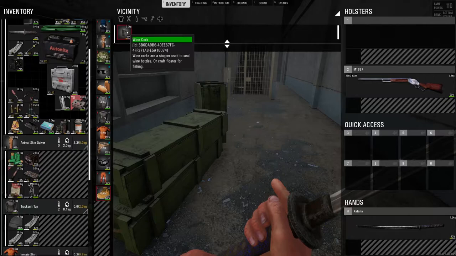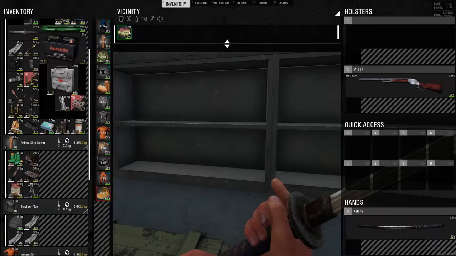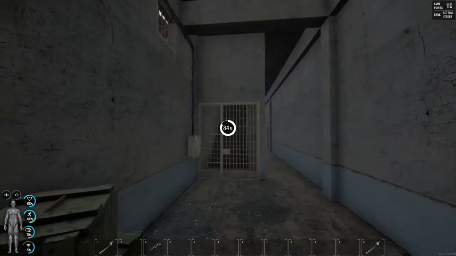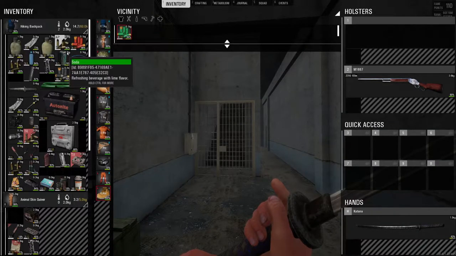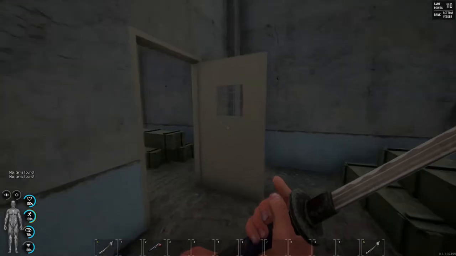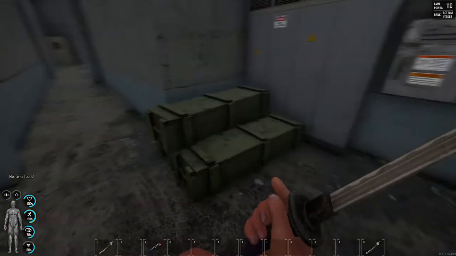Oh, M1 rifle. A wine cork. That's for making floats. Desert Eagle flashlight. 9mm again. 22. ASVAL mag. Hello. More of this poop, but I'll take it. Okay, that was strange. Alright, let's keep that door open because we may need to run back. But what I'm going to do is probably leave it here.